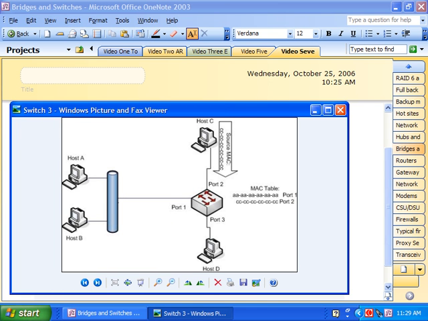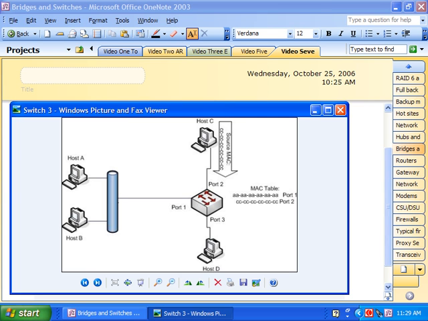Now we've got an incoming frame from host C to host A. And the source MAC address of this frame is the all C's address, which we're using for host C. Now the switch first will look to see if it has an entry for the source, which is all C's, and it doesn't. So it makes an entry, and you see I put a second entry there for the MAC table that the all C's MAC address is found off port 2.